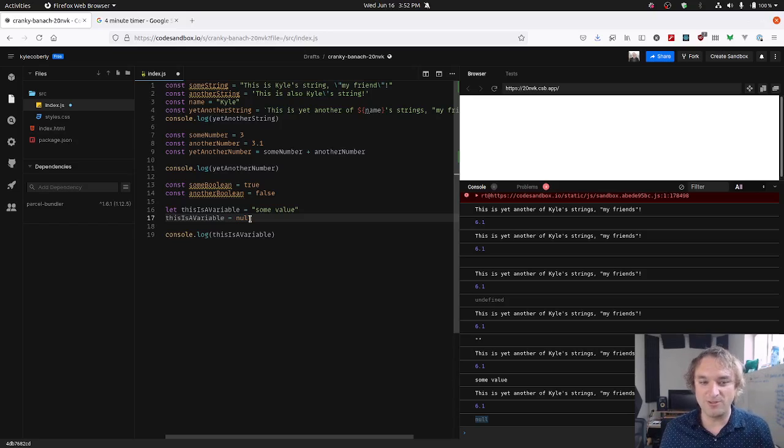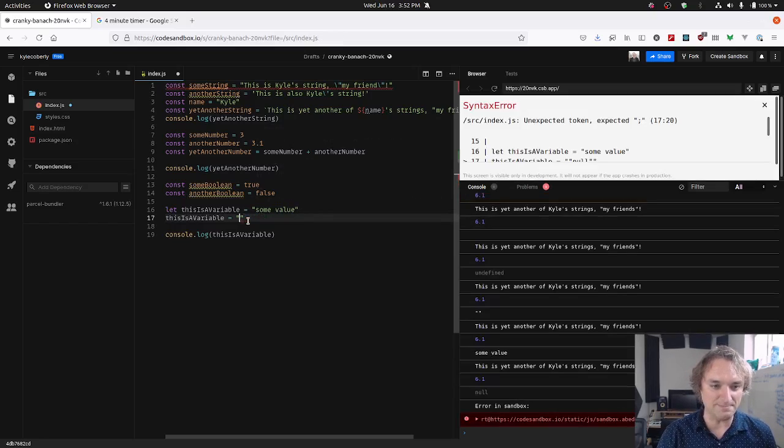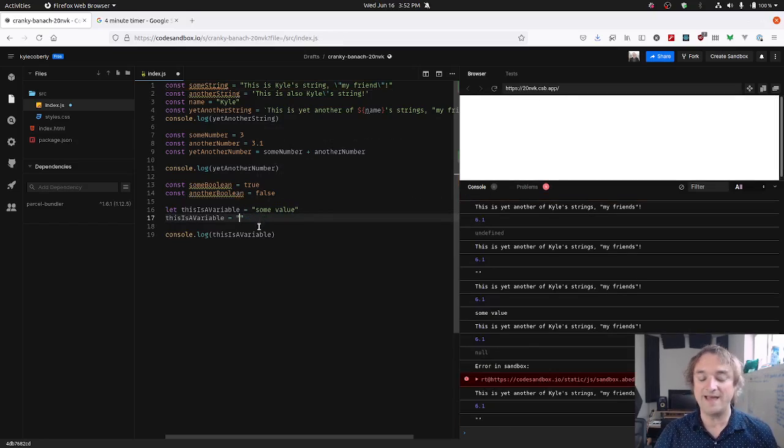In general, there aren't a whole lot of good reasons to use null, because if I want to empty out this value, I can make it an empty string. That's also kind of indicating that I'm intentionally putting nothing in here, and I haven't actually changed the data type at all. It's still a string here, it's just a string with nothing in it.